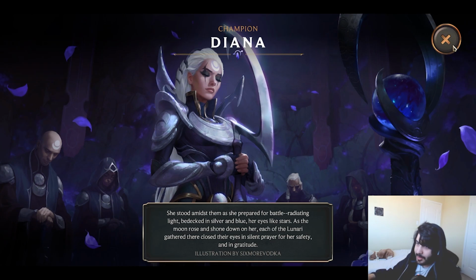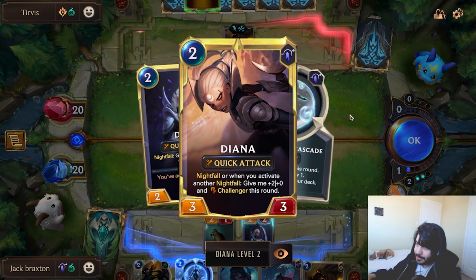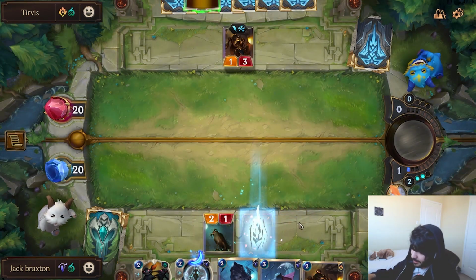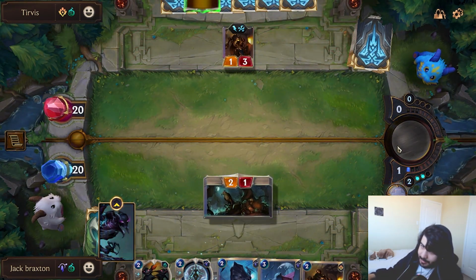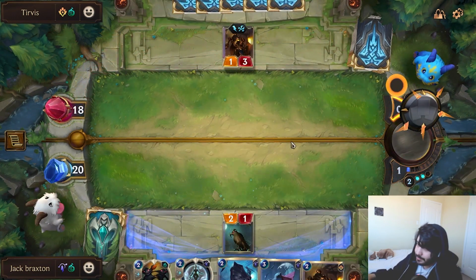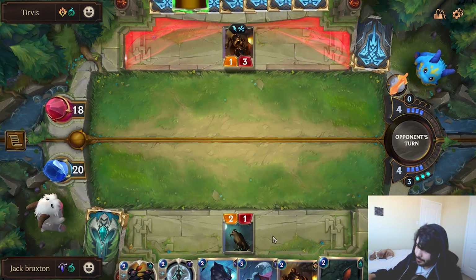I don't know why I've never seen this art before. Beautiful arts, as always, the six more vodka, whatever his name is, extremely talented. We attack, if he blocks, which he's not going to. Yeah, that sucks. But at least I got him to waste his aftershock on this.